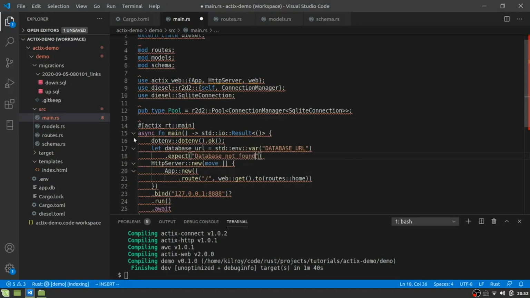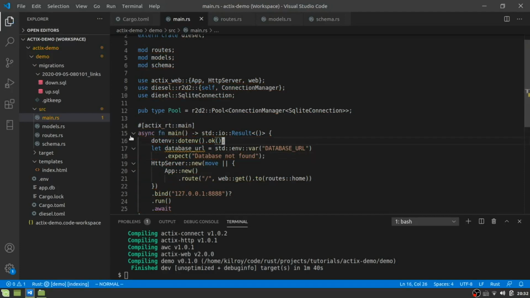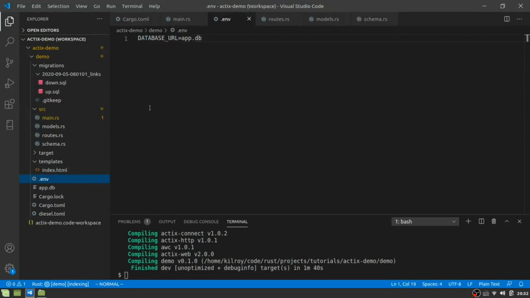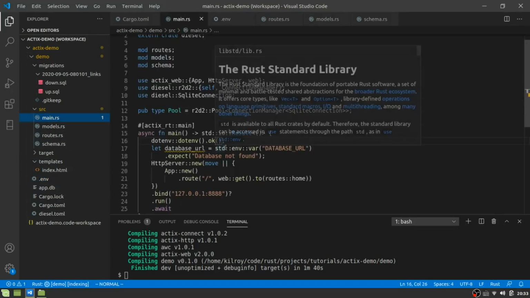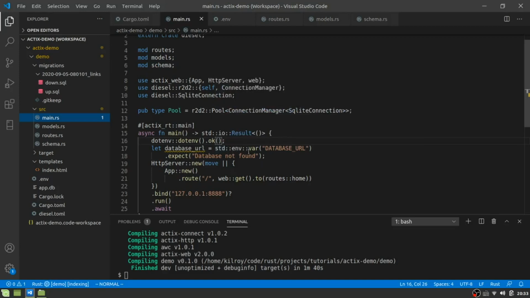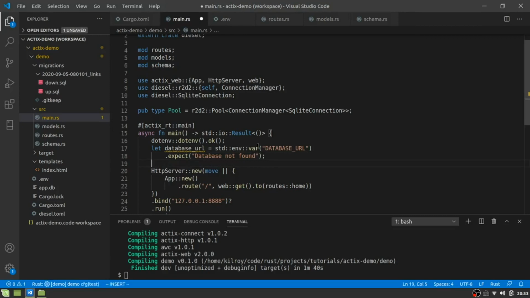Database not found. All right, we're getting good. All right, no errors. All right, so I added this here. This is the dot environment. What this is saying is load that .env file we have. So if you remember, we made this early on, and this is just telling you that we're referencing the app.db. And once you do that, you can then use just the standard library here, and you can access the environment variable DATABASE_URL. So make sure this and whatever's in your .env file are exactly the same. All right, if we don't find it, of course, we spit out an error message.